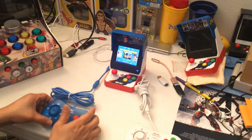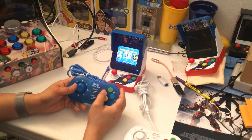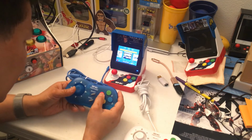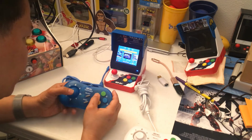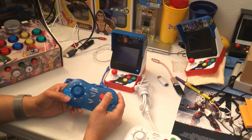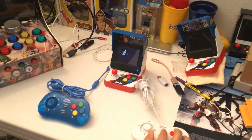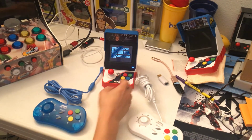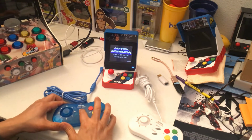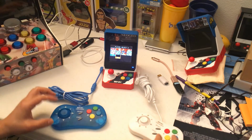This is only a 40 game. So right now this is player 1. It won't let me control it. It only allows the first joystick to control it. So if I go into here and I want to play Final Burnout, and I want to play 2-player, let's just say Captain Commando. Okay, can I play 2-player? Let me press start again. Okay, so good. You can play 2-player.